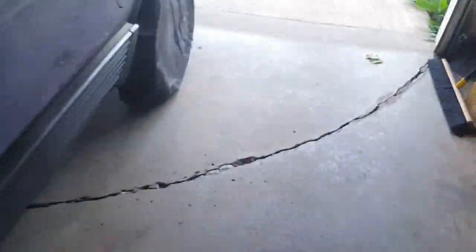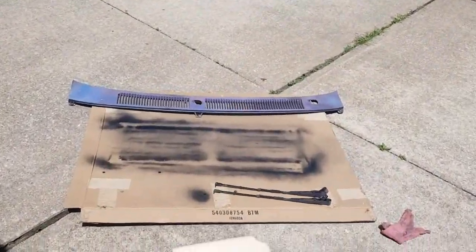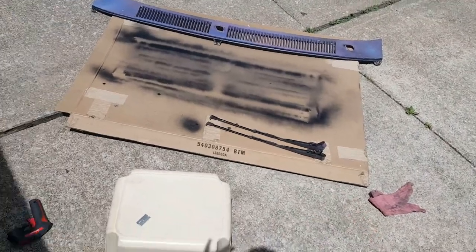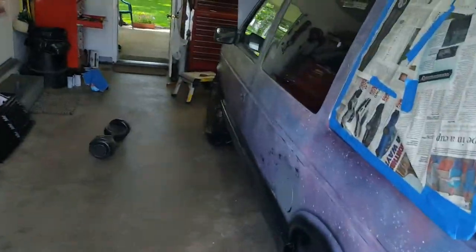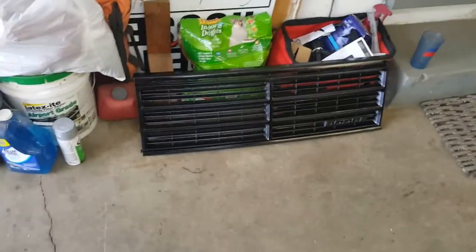I took off this little guard thing. I don't know exactly what you would call it, but that's sitting over there. I'm gonna paint that black. I got the windshield wiper arms painting black soon, and then the grill's sitting over here just continuing to dry.